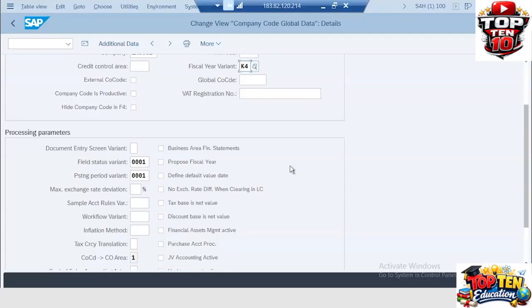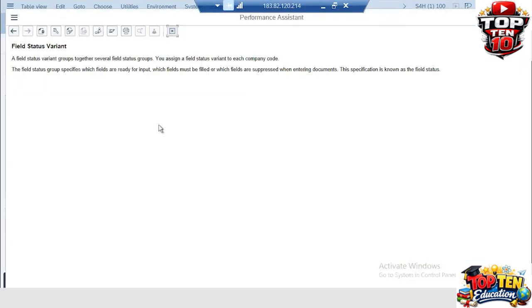Next thing that is important from the point of view of MM, as per the whole ERP, other things are also there, but as per MM, is the field status variant. A field status variant groups together several field status groups. Actually there are many field status groups, and I'll show you everything. We can assign a field status variant to each company code.